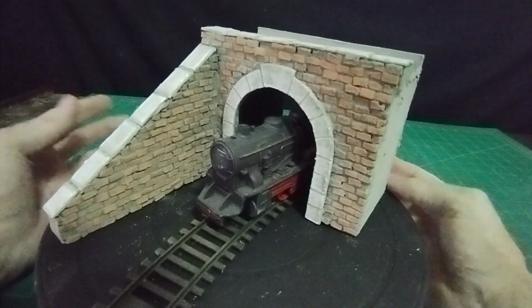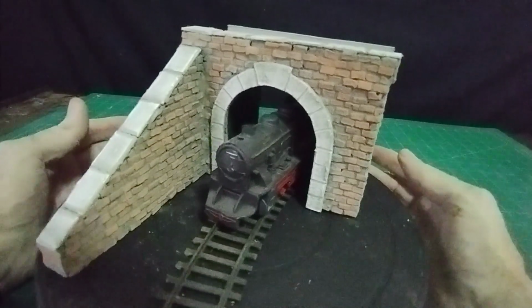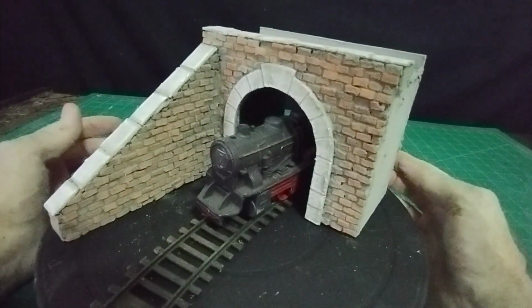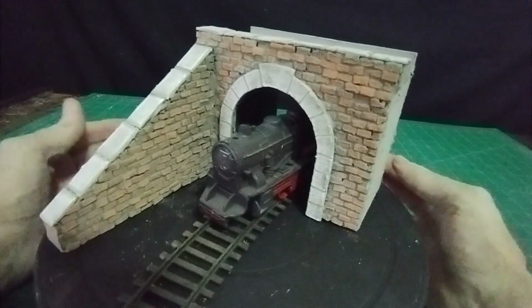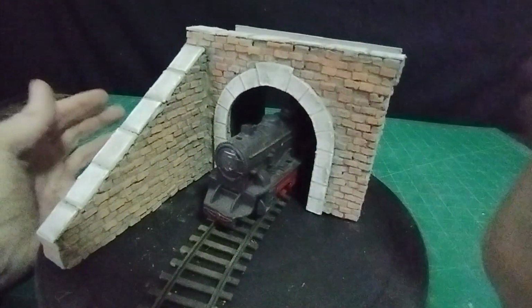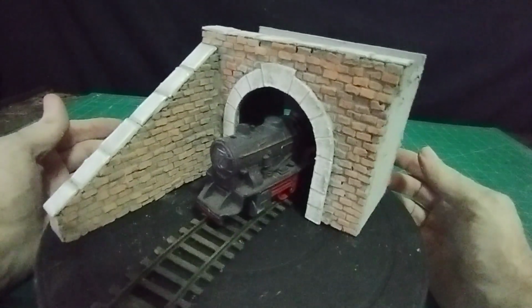In this episode I've made a train tunnel. It could be a road tunnel, it doesn't really matter, but I've made use of my toy train, which I've used on a number of my dioramas. The scale is immaterial really. If you want it bigger, you'll have to make it bigger, and smaller, you'll have to make the sizes smaller. But this is to suit what I've got here. It's just the principle of how I made it really.